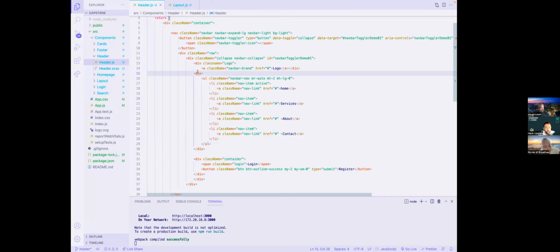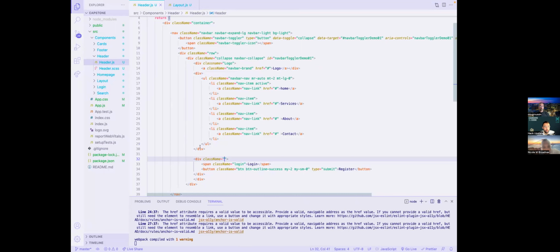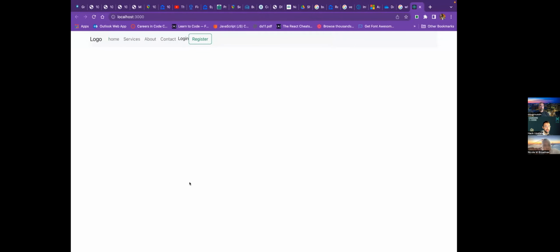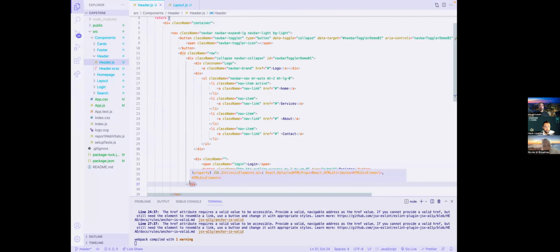Okay, so I don't love this container in here. You normally only want to have like one container for the page. So I'm guessing this is part of the problem, but it's not the problem. So this div is closing out this div. This is all part of your collapse like it should be. So if we go over, that didn't fix anything, but there should be a navbar class that we can add.